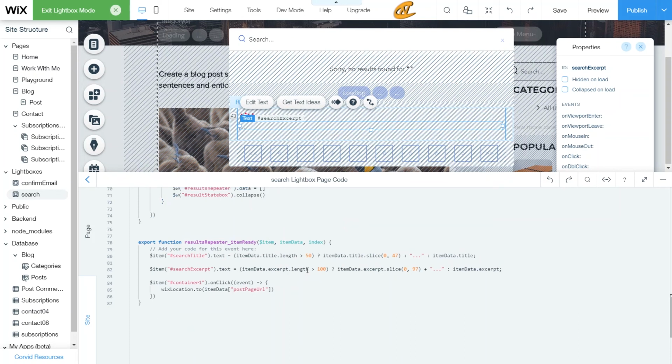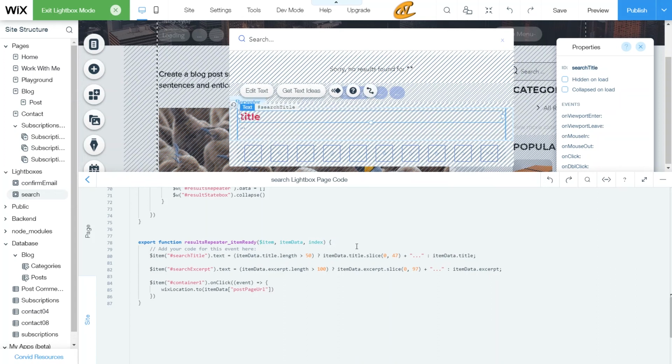But essentially I'm just going to go through this conditional statement and then the onClick parameter. So what we're going to do here is input this information. I'm only checking to see if it's over 50 because I tailored it to just 50 characters to be shown here.